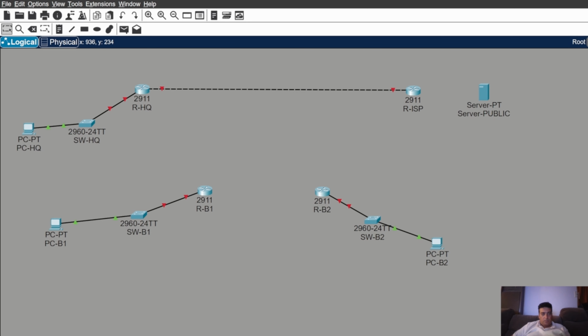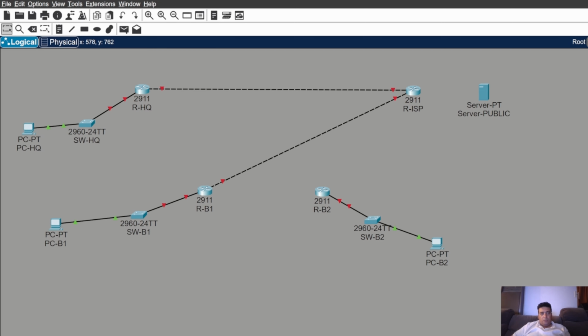Alright, then branch 1 will connect on 01, so we will connect branch 1 here, so this one will connect Ethernet 1, and here Ethernet 1.